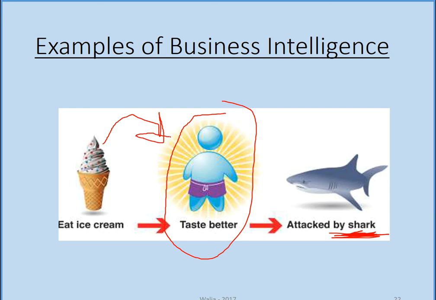Why? Generally, where are sharks? In the sea. And where can we have interaction with sharks? The common area is a beach. And what do we do at a beach on a summer day? You eat ice cream. So this was a sort of correlation, because sharks attack you on the beach, and at the beach it's hot, and there's more chance of us eating ice cream there. It is one of the most commonly done activities. So it's a good example of something to be interpreted as correlation rather than causation.